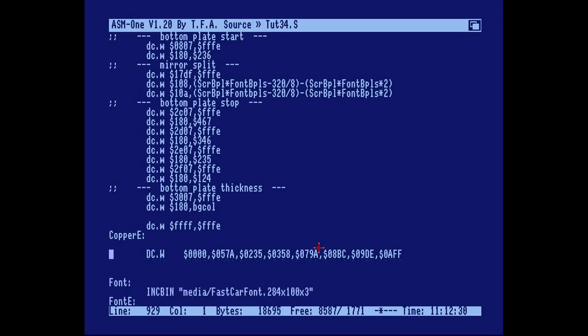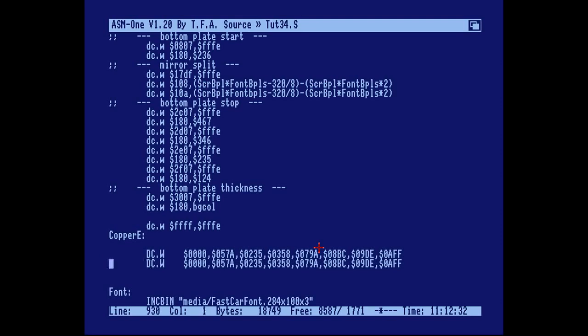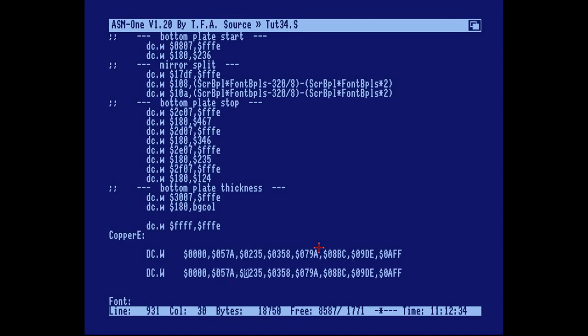So let's try that. First of all, I'm going to keep the first line as a backup. So we'll go 4, 6. Should I? No, I'll subtract 1 from all the colors to start with.